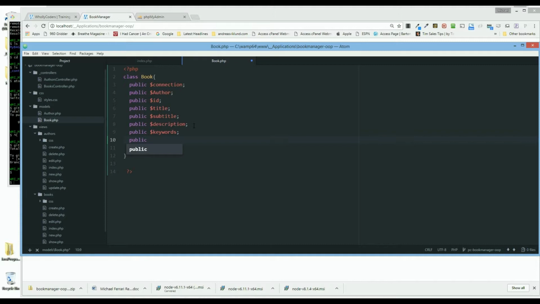And that's ISBN 10 and also ISBN 13. And that's pretty much all of our properties.